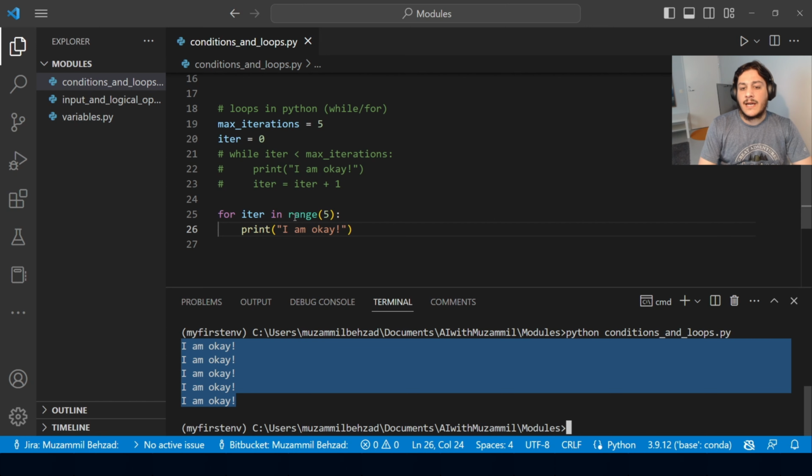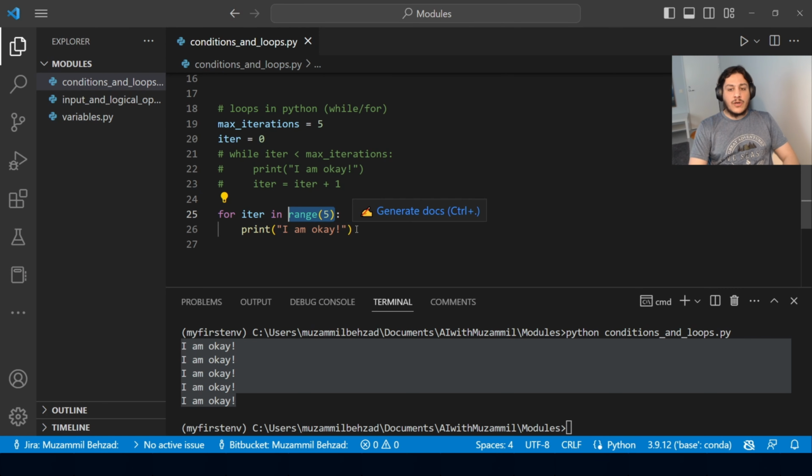Range basically defines how many values you're going to use. If you say 10, the range means from 0 to 9, a total of 10 elements. If you give it 5, a max of 5 iterations, the range function creates a list from 0 to 4, a total of 5 values, and that's how it iterates over it.